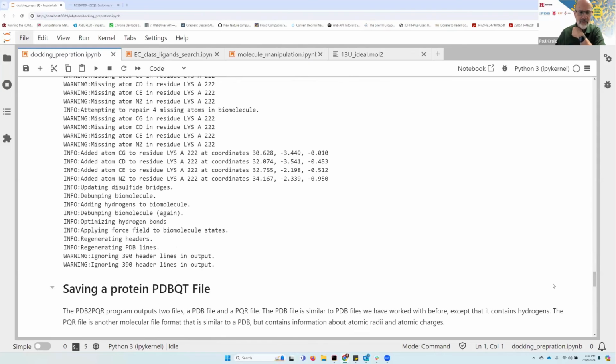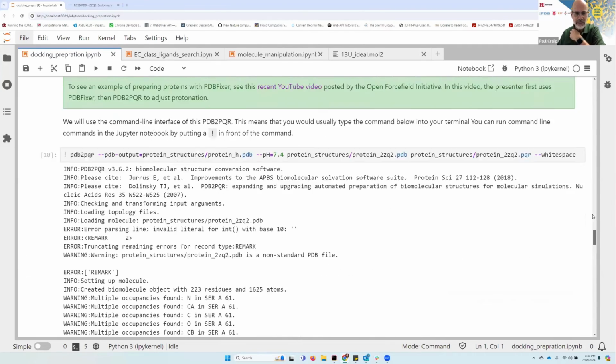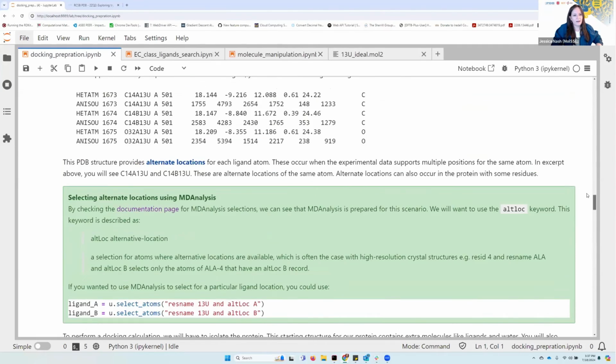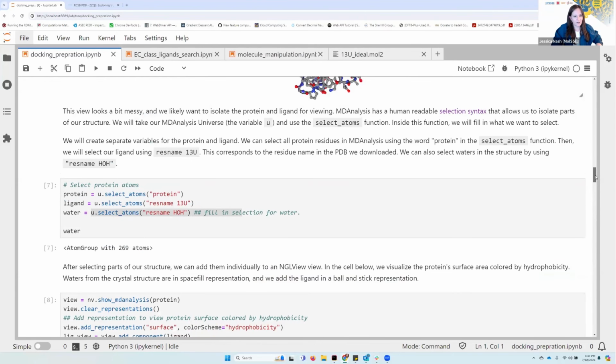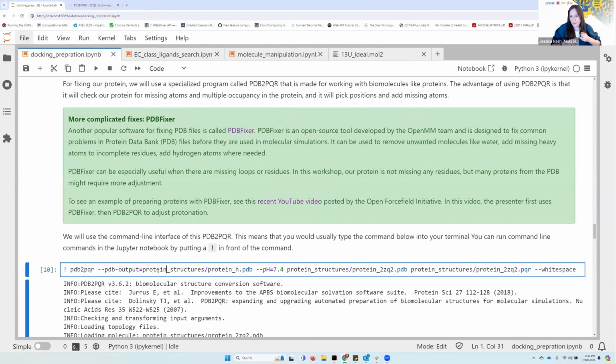Jessica, there's a question here. pdb2pqr is not recognized as an internal or external command, operable program or batch file. How should I parse this problem? Do you have the exclamation mark in front of your pdb2pqr command? And make sure, so if you are running on either KimCompute or CodeSpaces, this should work. If you installed on your own personal computer, you may need to make sure your environment is activated, and you have to make sure that it's actually installed. But this is definitely installed on both KimCompute and CodeSpaces.